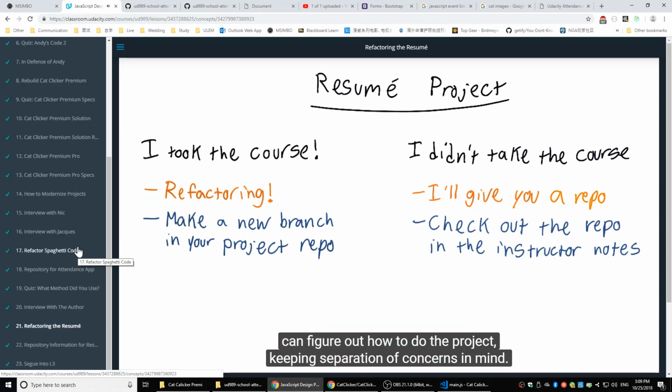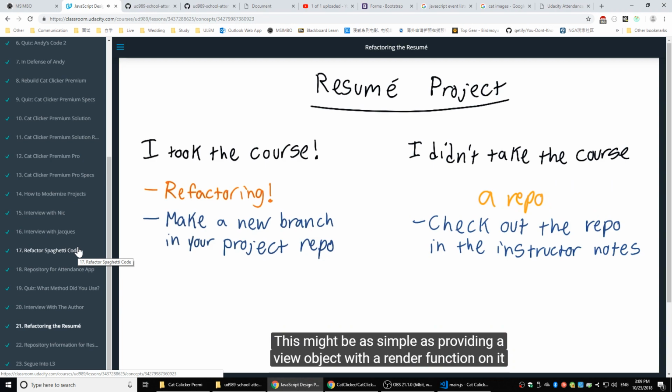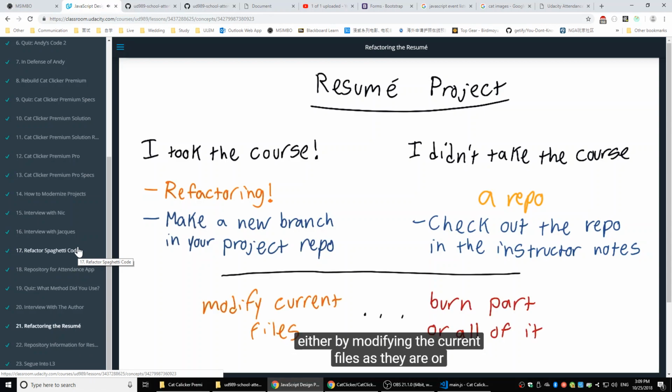Then, refactor the project to properly utilize separation of concerns. This might be as simple as providing a view object with a render function on it and ensuring you don't mutate the model from it. Remember all the different ways we can refactor, either by modifying the current files as they are, or doing some version of burning it and rewriting.